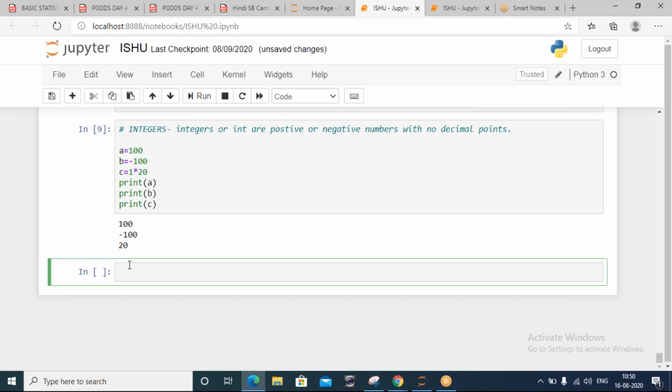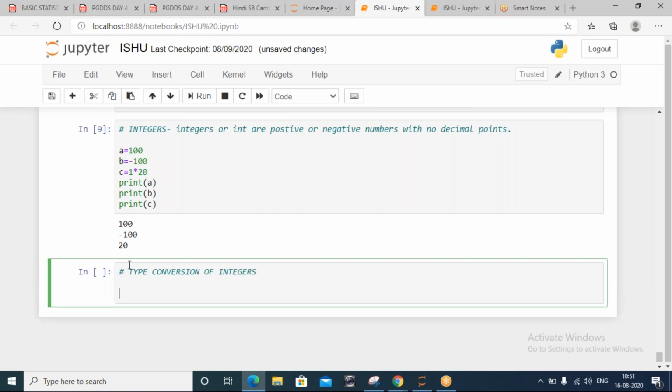Now, how can we convert it? Type conversion of integers. How is it possible?